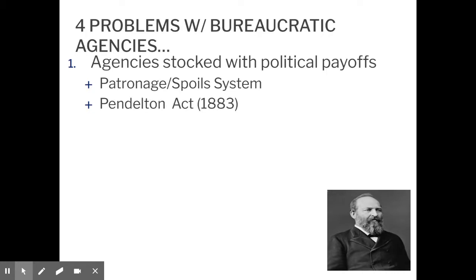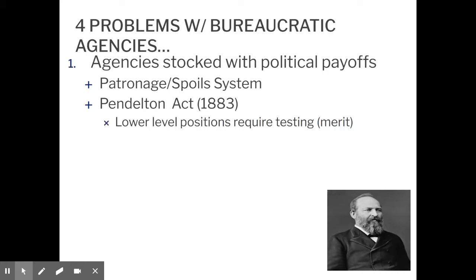So that changes a little bit in 1883 with the Pendleton Act, when that was passed by Congress. The person in the bottom right hand corner of the screen is James Garfield, and he was assassinated in 1881 by an individual that helped get him elected, a guy named Charles Guiteau, who felt like Garfield owed him a job for his help in getting him elected. Garfield didn't really believe in the idea of the spoils system, and as a result, he was assassinated by Guiteau, who was disgruntled and didn't get a job. This leads to the passing of the Pendleton Act to reform the way government jobs were given out.